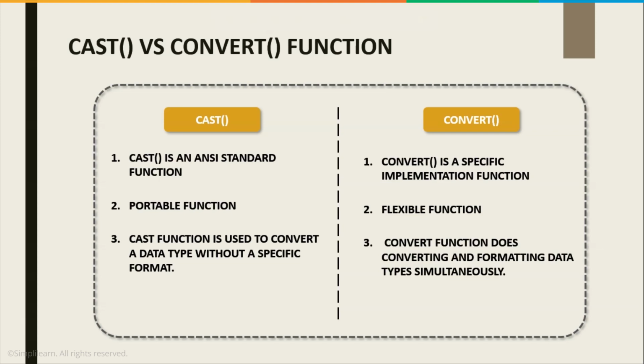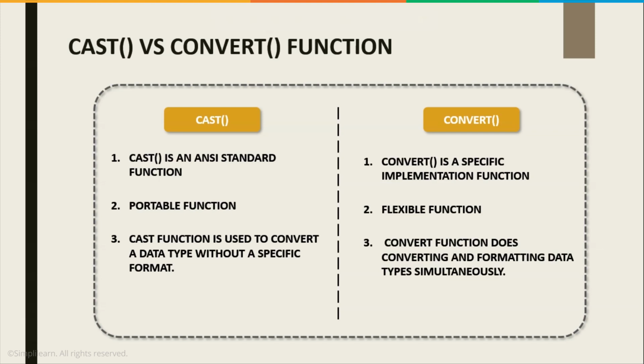And on the other hand, the convert syntax mentions the resulting data type first along with the optional length. There is another expression and another optional parameter called style in the convert function, which is only specific to the SQL Server database. Now this style allows formatting the data type and specifies how the convert function should translate or format the data type. Now apart from these, there are some certain differences as well.